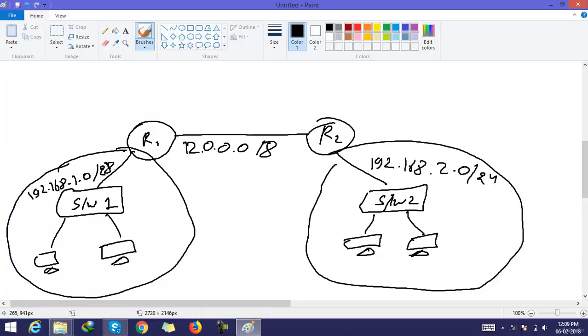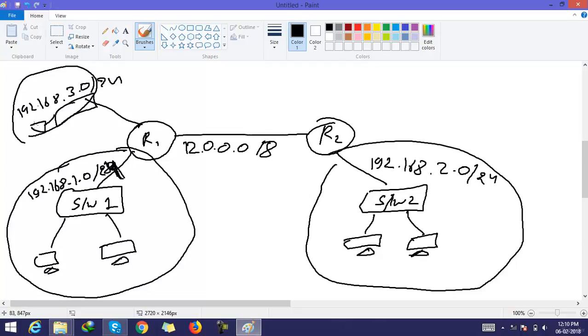This is also /24. Now this router has another network that is 192.168.3.0/24. There is a switch and hosts also.